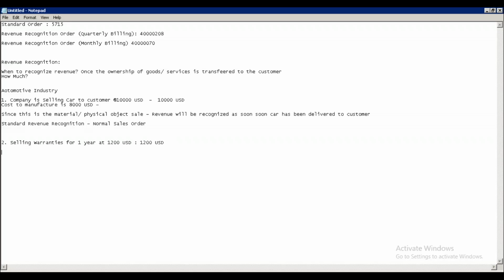Okay, so coming to two questions. First is how much, and second is when. These two questions are important. Whenever we are talking about the revenue recognition functionality, if you answer these two questions, then it will be easier for us to correlate the things in revenue recognition functionality. So how much is, as you said, 1200. In the bracket you can also write 100 per month or per period. So the total revenue which will be recognized is 1200, and when, I think this answer is the same, is 100 per month.